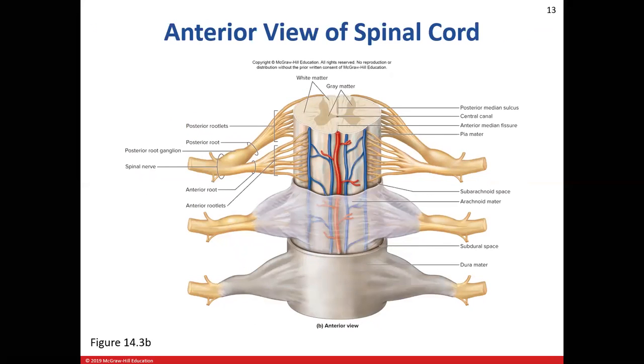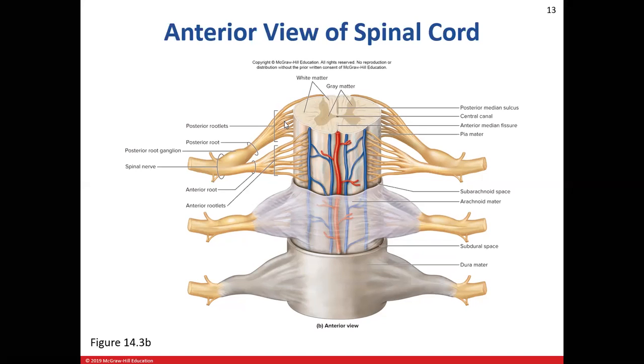Here's our anterior view of the spinal cord. Again, you get a chance to see all of these structures from the gray matter core, the central canal. Here's our commissure that connects the right and left side. Here's our dorsal horn, our ventral horn. Normally we would see a lateral horn here that sticks out a little bit, but it's only going to be found in certain areas of the spinal cord. And we'll touch on that here in a little bit as well.